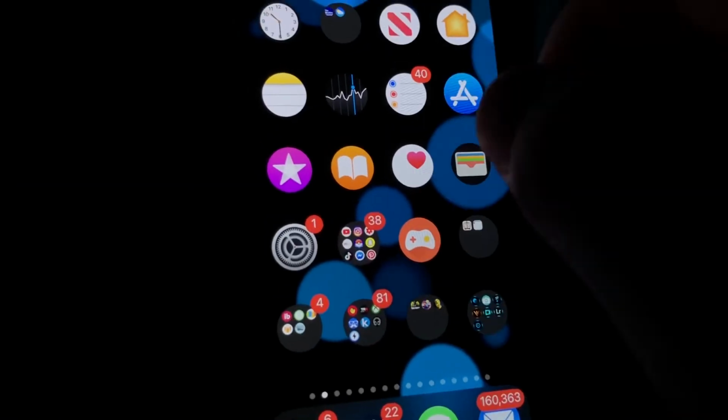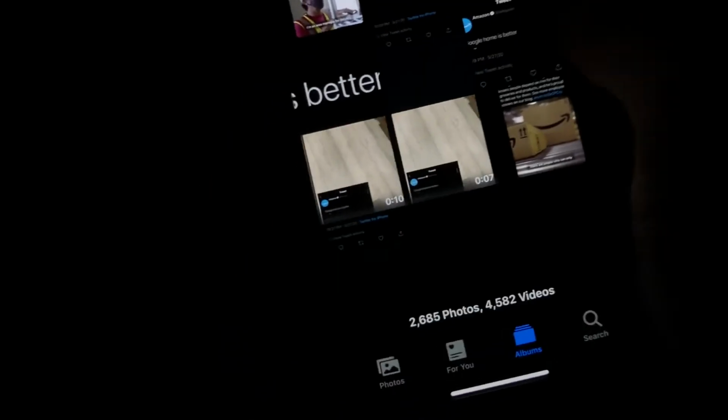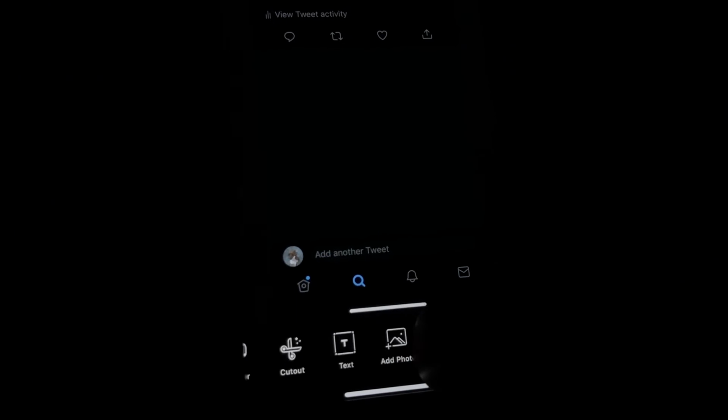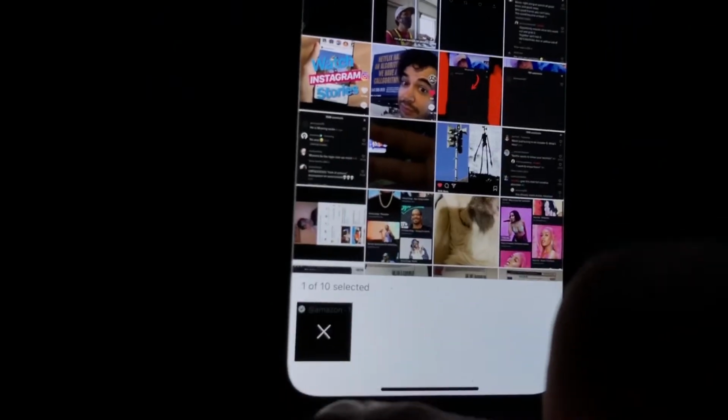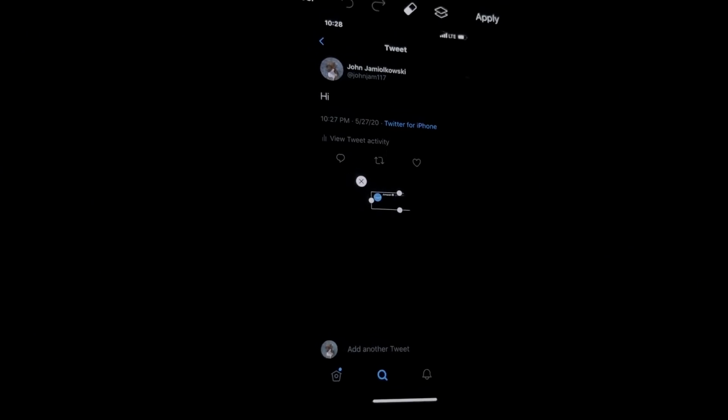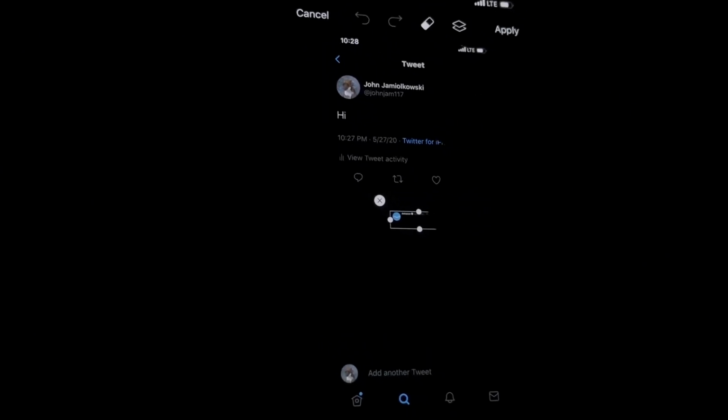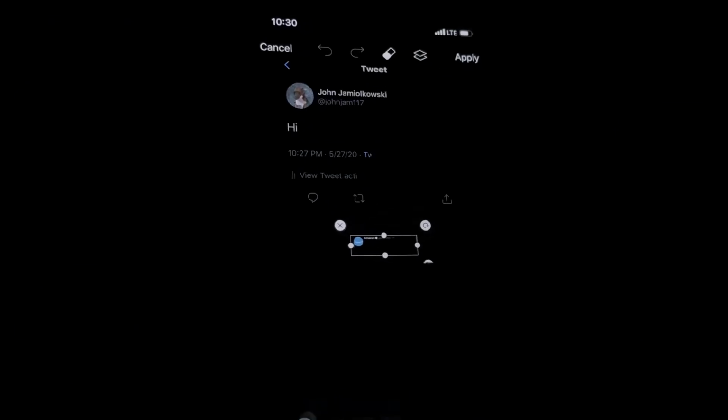So you want to go back here, PicsArt. What you want to do is find the picture. So add a picture right here. Where's add the picture? It's somewhere around here. Add photo. I'm looking through a camera lens too. That's also not so good. Please don't mind him. Find the picture you want. Get the picture. Make sure it's under here and press add. So you want to add it and stretch it out to what yours looks like.